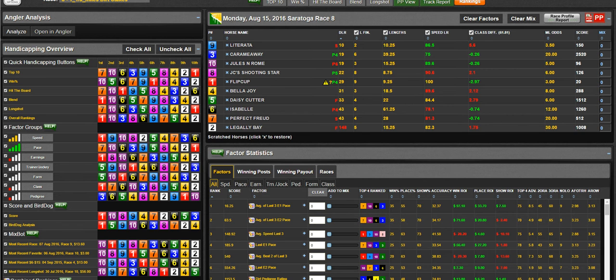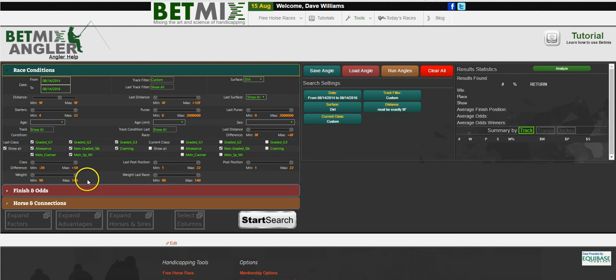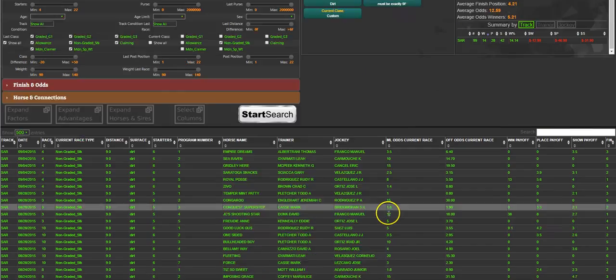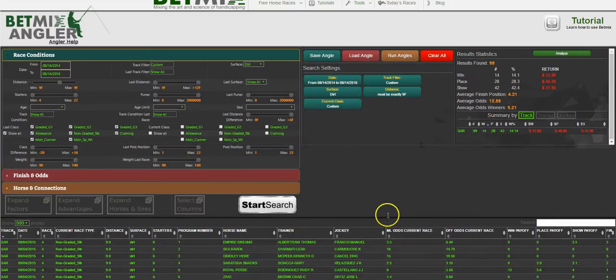It's easy when you open up Angler. You can set those conditions over here. So let's go ahead and just run this. We're doing nothing here other than, when I click Start Search, I've got no conditions selected other than what this race type is, and I see that there's been 99 horses running this race type at Saratoga over the last 2 years. And by looking at the win number right here, I see that there's 14 winners. So I know that there's been 14 races comprised of 99 total horses. And down here at the bottom, of course, you're seeing the entire list of all the horses that matched.